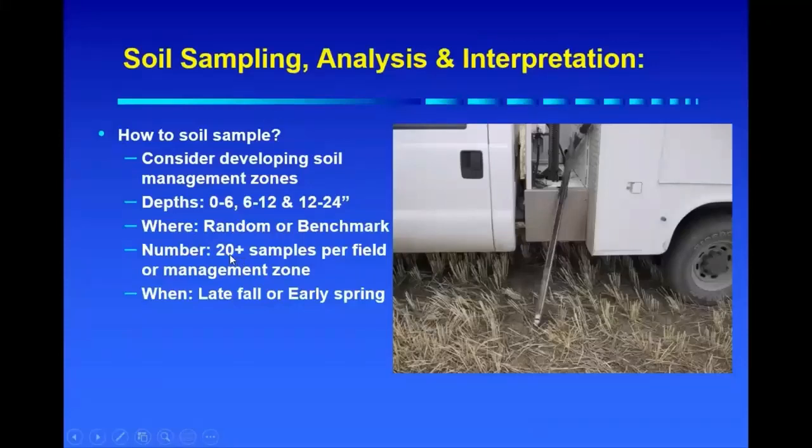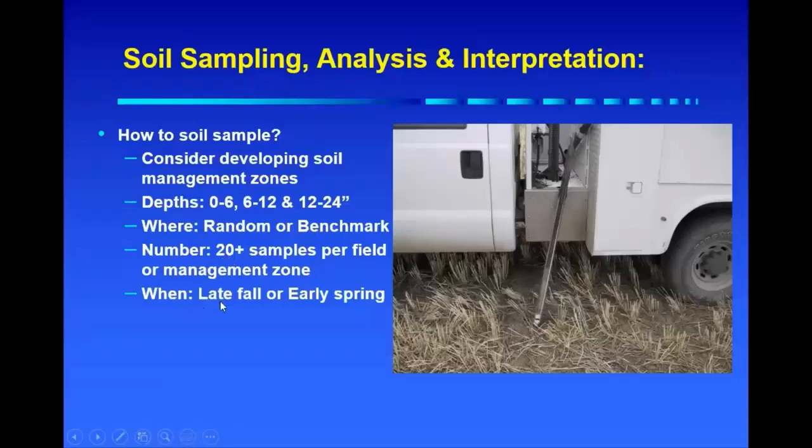And people wonder, well, why take so many samples? Well, on a quarter section, 160 acres, if you have 6 inches deep for 160 acres, there's approximately 320 million pounds of soil. And you're going to take a 2-pound sample that's got to be representative of that 320 million pounds. You want to make sure you take at least 20 to 25 samples per field or per management zone to make sure you have a good representation of that field.